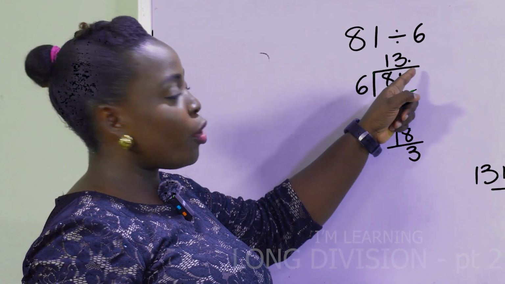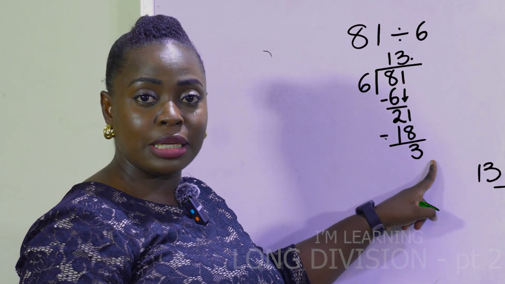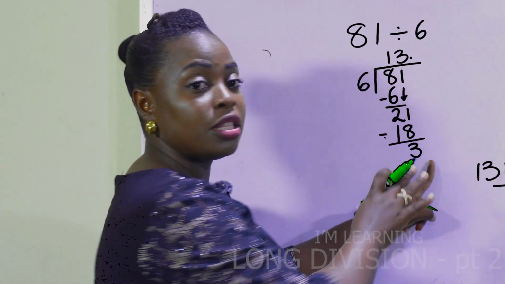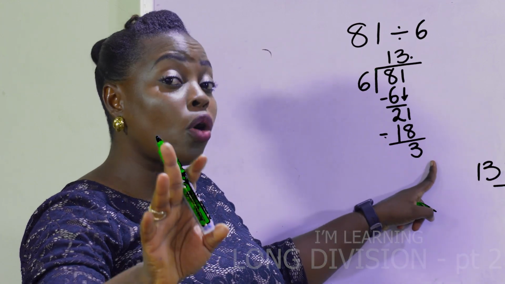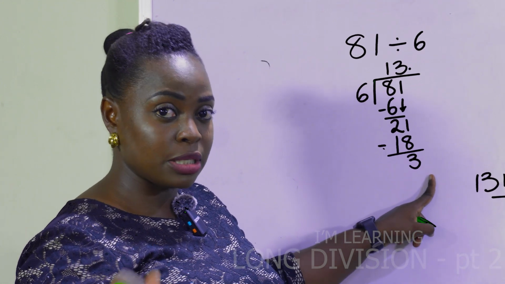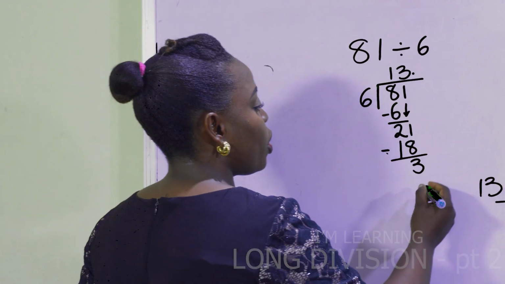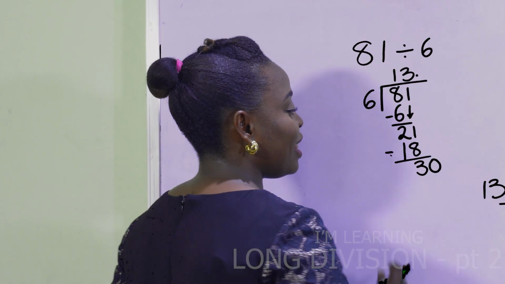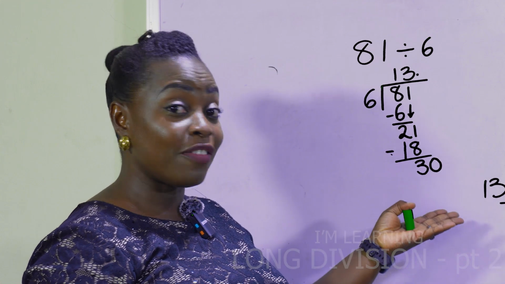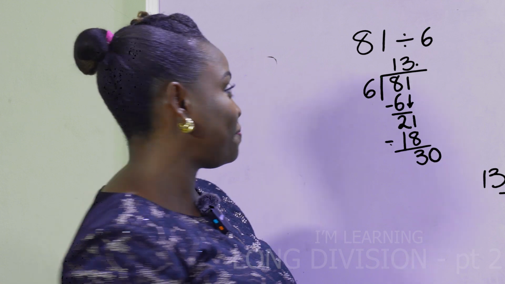Now, what the decimal point does up there is it allows you to keep adding a 0 to your remainder until you have worked this question out to the end, or until you have worked it out to at least 2 or 3 decimal places, depending on what your teacher asks you to do. So that decimal point allows me to add a 0 here, and then voila, I have 30. Now I can repeat and start the process all over again.